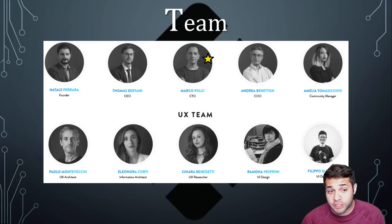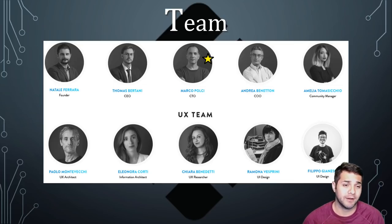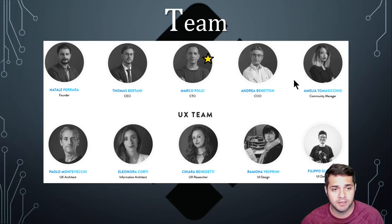One of the most important parts is their team. The ADU team is actually pretty big, but they didn't have a superstar-studded team. The only star I could really find was Marco. He's the CTO and co-founder of ADU and has a little over 11 years of experience at the University of Bologna as the institutional email service manager, also as system engineer and administrator.